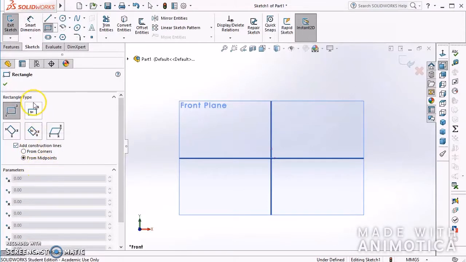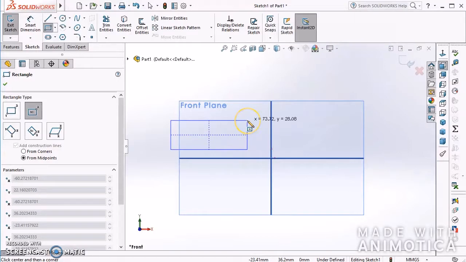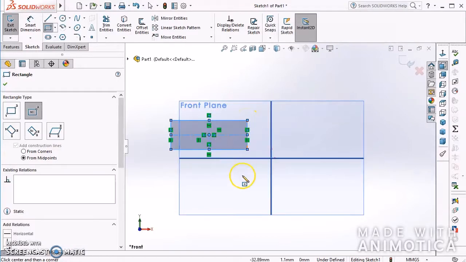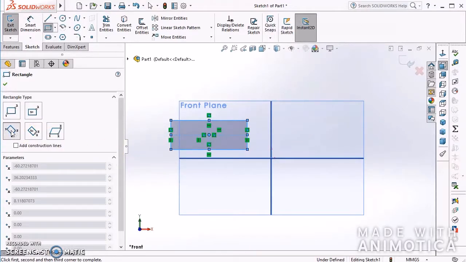The next rectangle, I keep the construction line on just to show the details. The second one is center and corner. So we can pick the center and create that rectangle by just clicking on the corner, and it's going to be created symmetric around the center. If you look at the first two, both rectangles are horizontal. And the third one, we have the option of creating that at an angle.